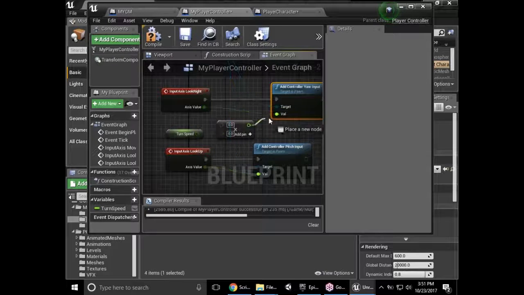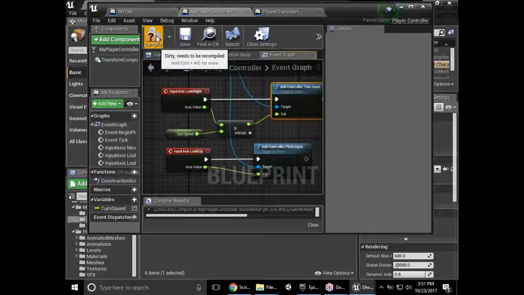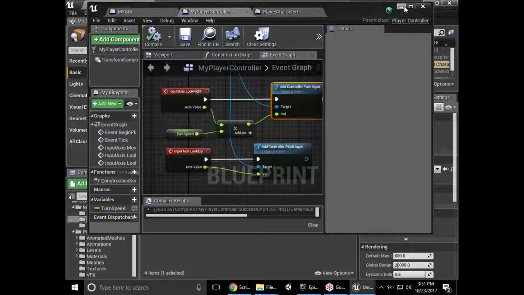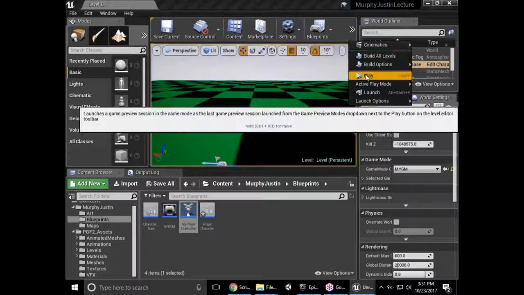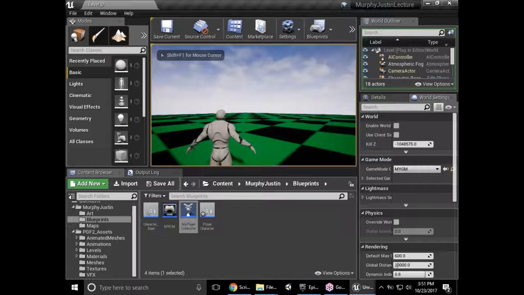That would be the yaw. Pass these over. So it's axis value times turn speed, and we're sending that over to the controller yaw input. Compile, save, and give that a test now. I'm moving crazy fast.